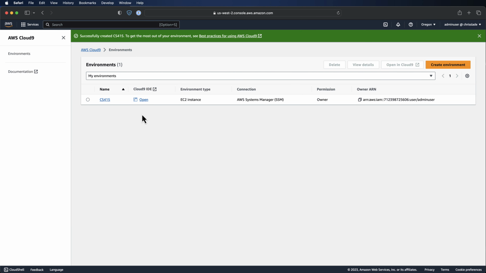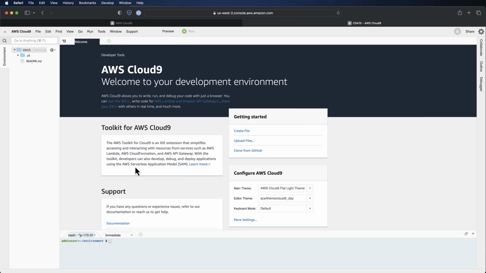Now after it's been created, you hopefully will land on this screen and you can just click right here to open. And from now on, when you search Cloud9, it'll bring you to here where you can open your Cloud9 instance. Now, it might take a while, or a couple of minutes to get to here, especially if you just created the first instance. But over here, we have a file browser. Up here, we have an editor that's pretty nice. And then down here, we have a terminal window.